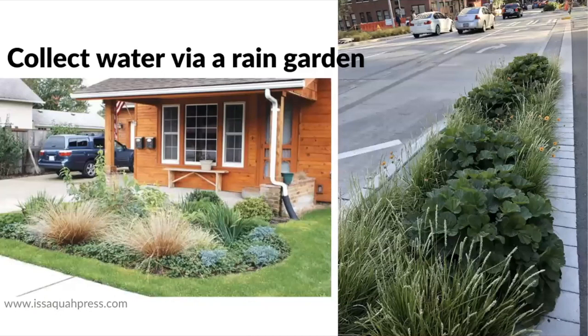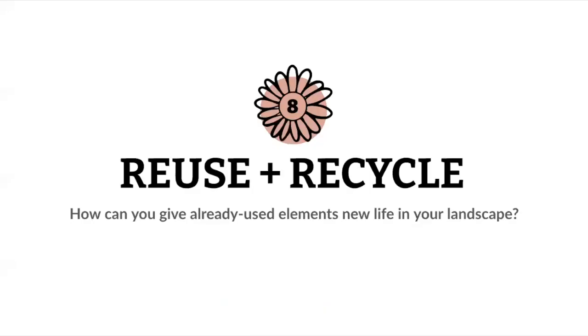Rain gardens. I don't know how many of you have rain gardens, but rain gardens are awesome. It's basically a water place where you can collect water on your site. It holds it for less than 12 hours, 12 to 24 hours, and then the water should go into the ground. So that's a whole other talk in itself, but it's a great way to capture water and then keep it on the site. And then the last topic is just fun stuff.